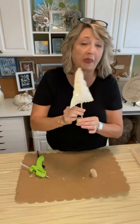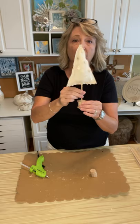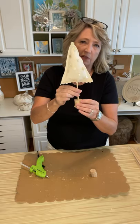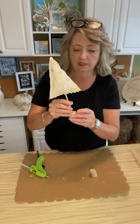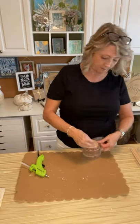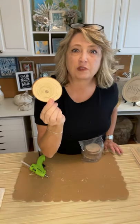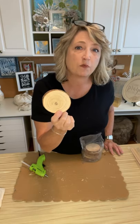And that is a cute base, but you do need to have a drill. I don't think there's any way you could glue this on here and just have it be stable enough. So you could maybe use a large nail and pound a hole in it. But both of those things require stuff from the garage, and I didn't feel like it. Okay, so that's one idea. Another idea is similar, and that is to take one of these wood slices. These beautiful ones are from MagnoliaDIY.com.